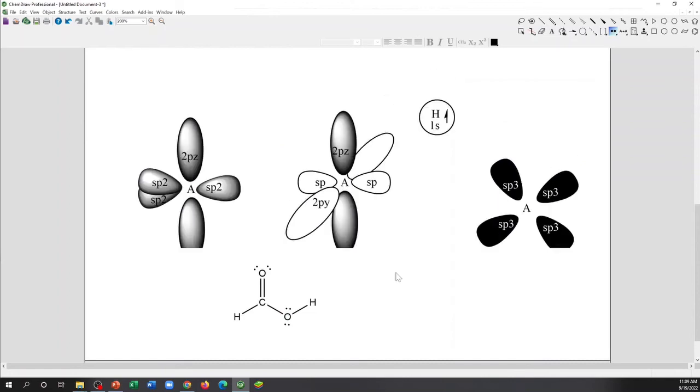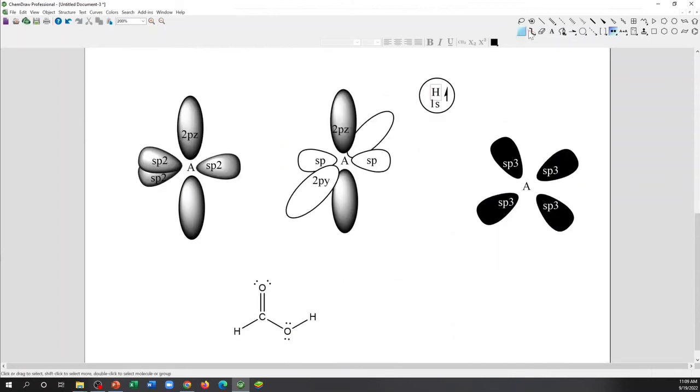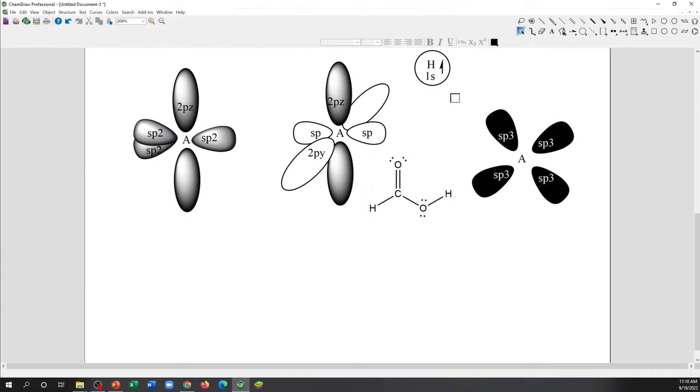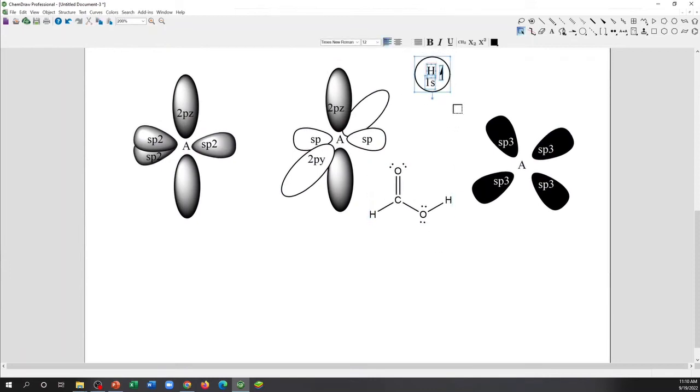So this is what formic acid looks like. And all we need to know is the hybridizations. It's got a hydrogen over here on the left-hand side. Let me bring these up a little bit. I'm going to show you how I'm just going to slap together these four different styles of atoms to make formic acid. We have a hydrogen that's over here on the lower left. I'll just dump it down here.